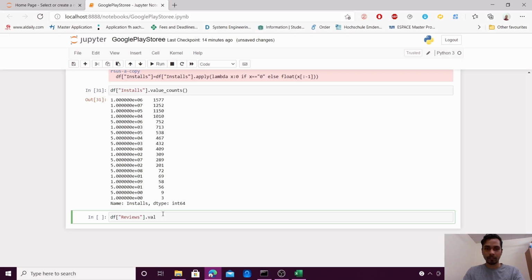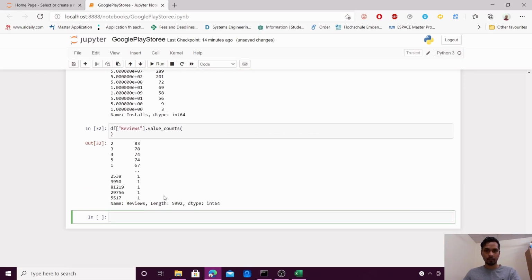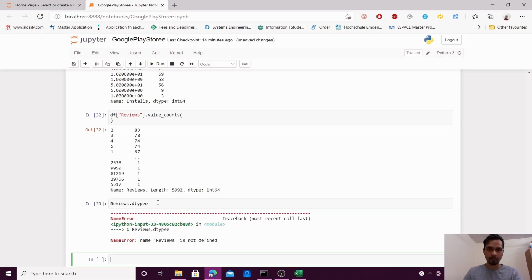What value comes? Just check the data type. Reviews is not defined.